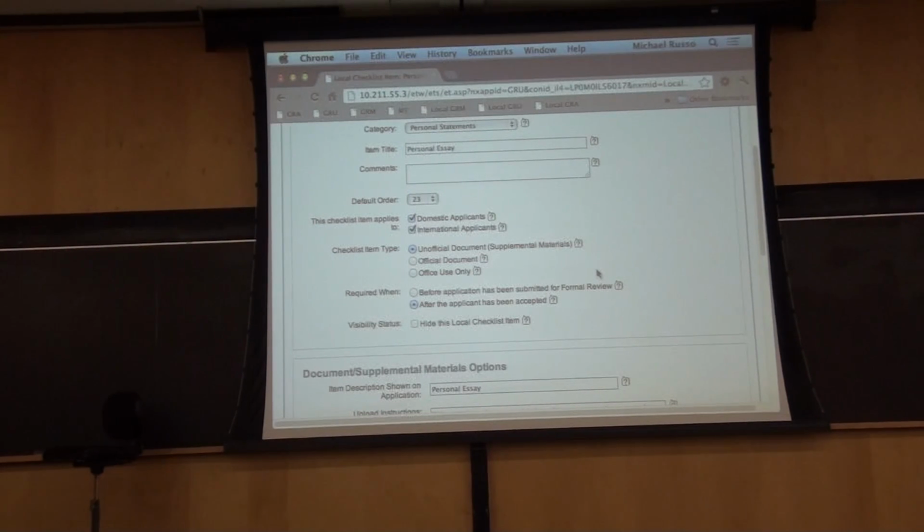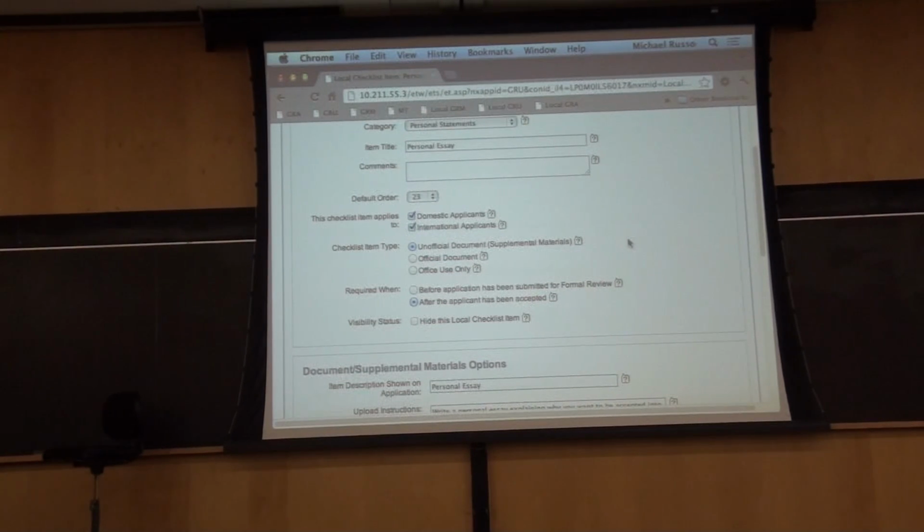Because they've been accepted. So we've really thought through a lot of these automation steps to avoid the manual processing of saying, oh geez, okay, they're at this stage in the application lifecycle. What do they need to do, or what do I need from them? All the guesswork will be taken out if you take advantage of some of these features in the checklist. You'll know what's still missing and what they still need to do, and they will as well.